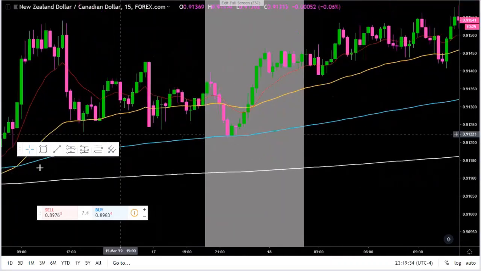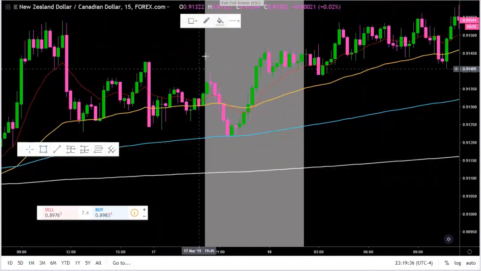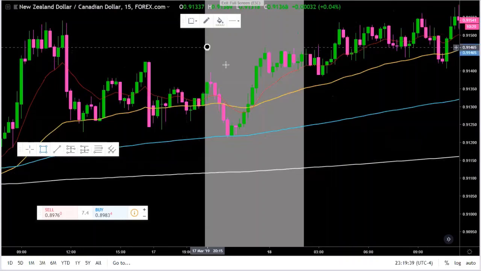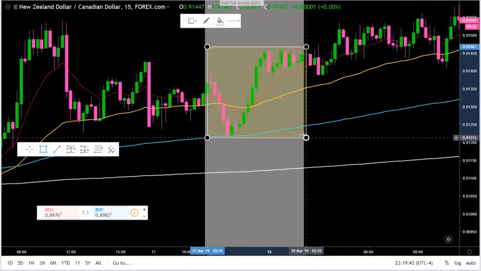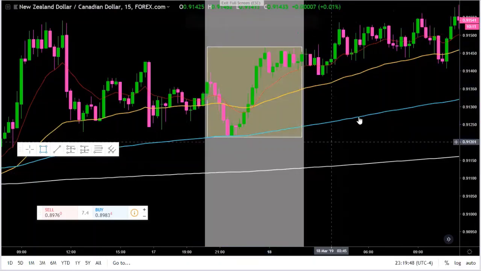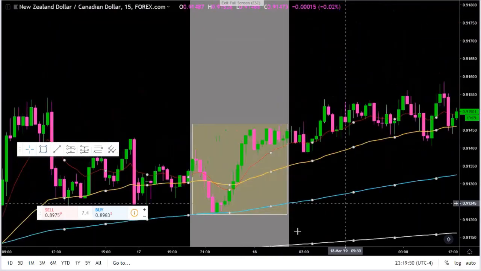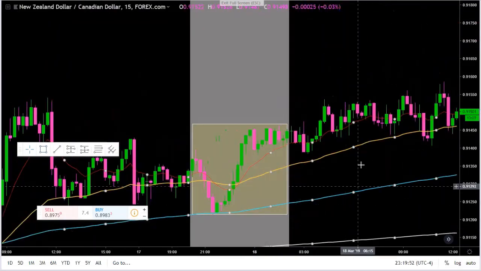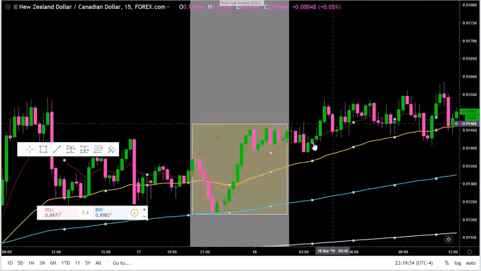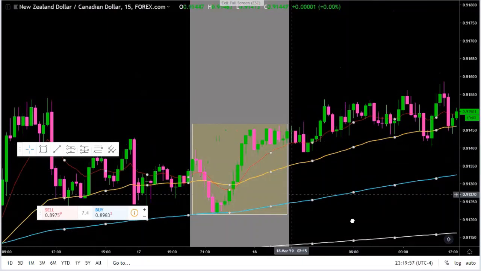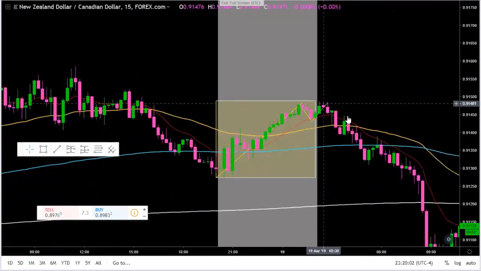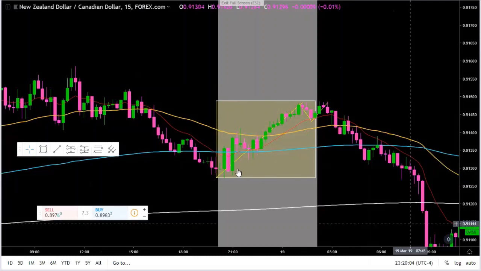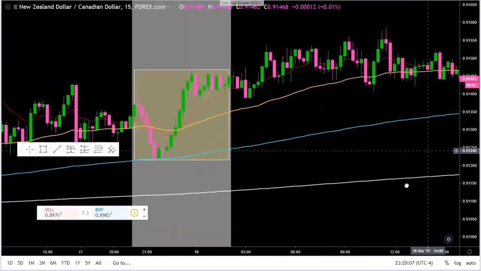So I would go to another day, which is technically the day before, and then you would do the exact same thing. So you would go ahead and draw your box right around the Asian session, and see what happens. So right outside of this session, you see that price is actually staying at the top of this. And now the last one was an example of the M starting in the zone, in this Asian zone.